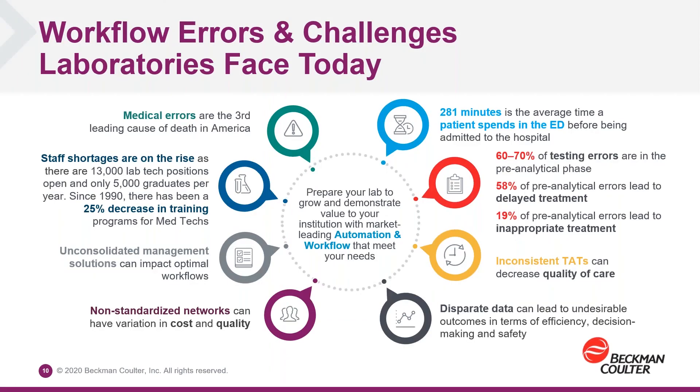We wanted to continue to be competitive with our larger hospitals in our area, so we needed state-of-the-art instrumentation — the latest and greatest in technologies and methodologies — but we had to stay competitive in price. Due to our remote location, we had to have reliable instrumentation because we really didn't have funds for backup instrumentation. Our results had to be comparable to our competitors, and we had to have results available faster so that our customers would have no reason to leave and go to the larger hospitals.